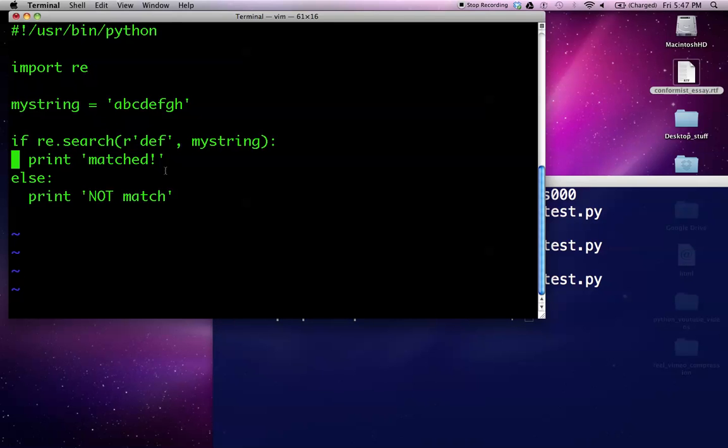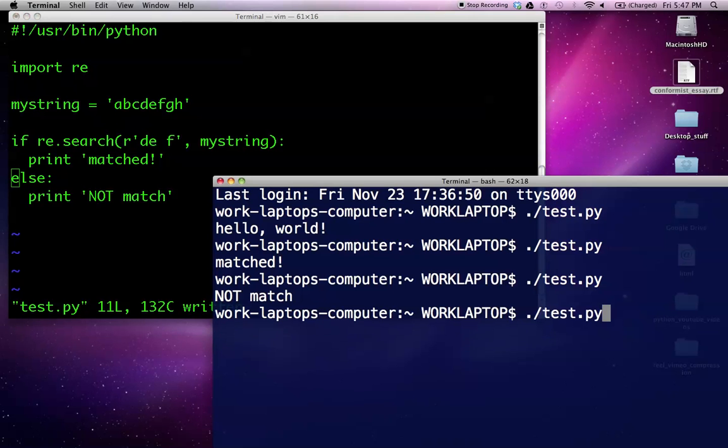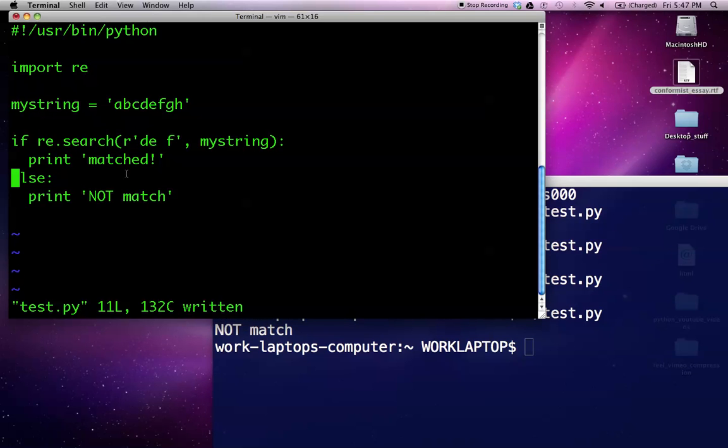Second thing is the idea of consecutiveness, that the match needs to be consecutive characters. For example, if I put in DE space F, would it match? No, it doesn't match. Why not? Because it's looking for a consecutive match. It's looking for a D followed by an E followed by a space and doesn't find the space.